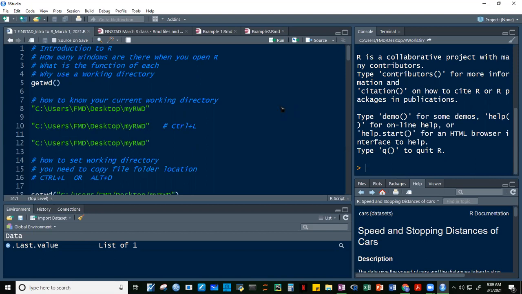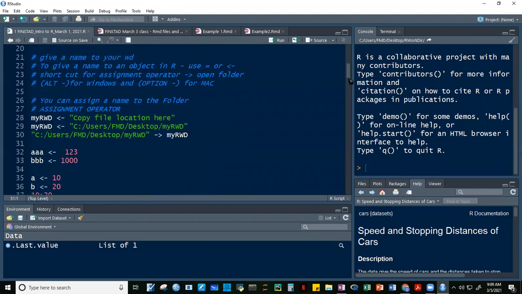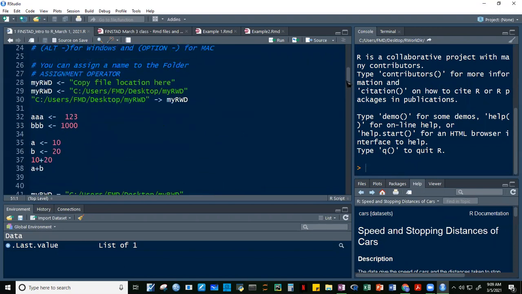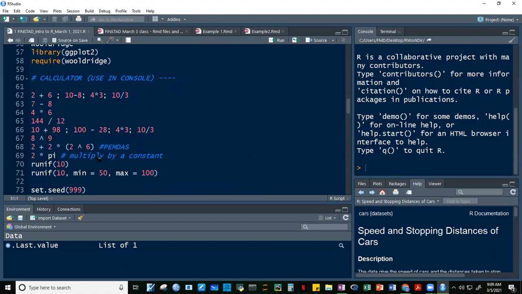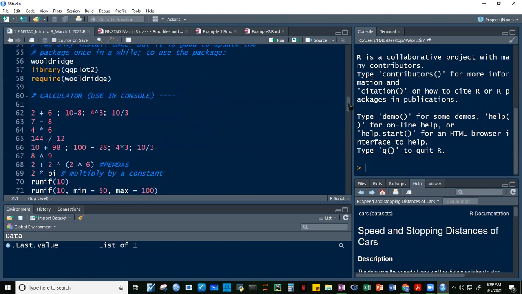Yesterday, we were talking about the use of R and R Studio as our platform for this subject for data analysis. Would you kindly tell me where we stopped here? Did we do the operations already? No sir, hanggang Woodridge po.